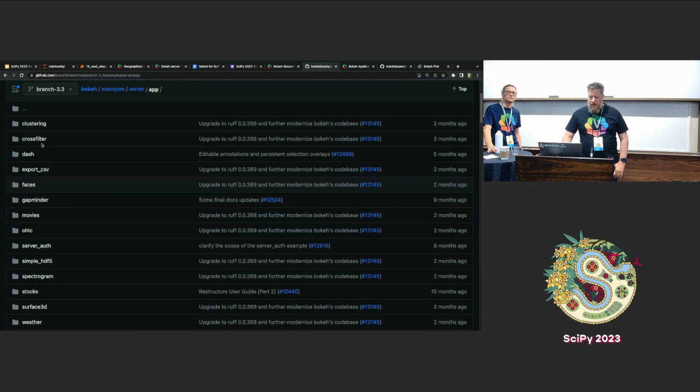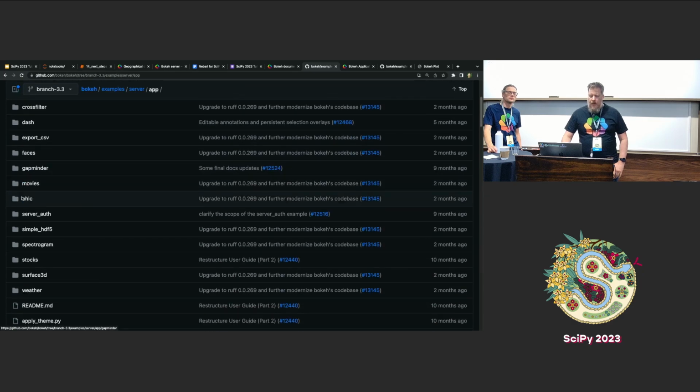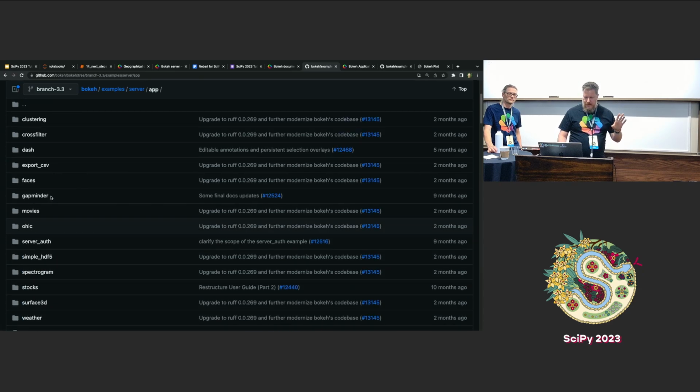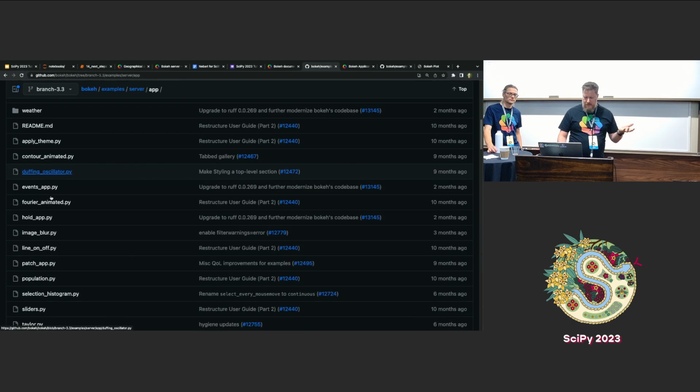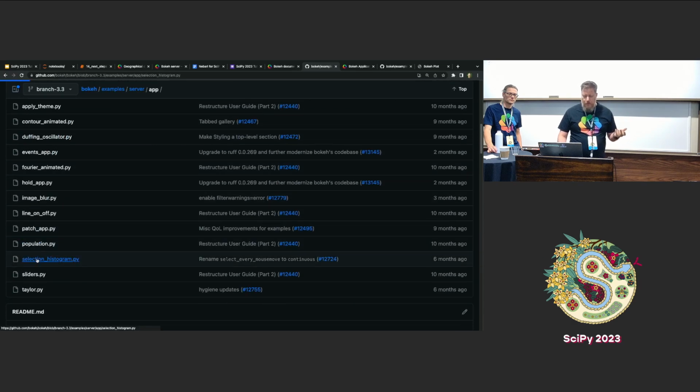Yep. In the histograms. That is this one. The data. Yeah, I think I was fixating on the overriding the tool. In that case, the callback is actually on the selection, on the data source. We'll see that in a second. Let me find that code. That would be, which one is it called? It's selection histogram, appropriately enough.